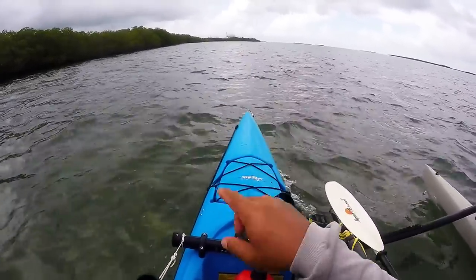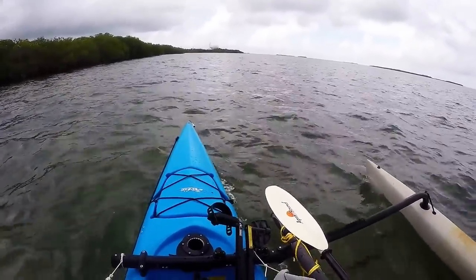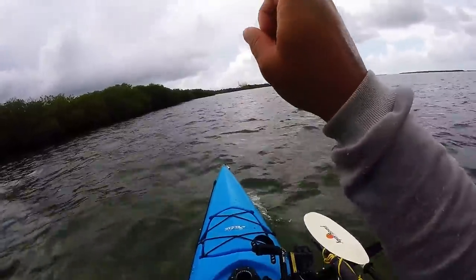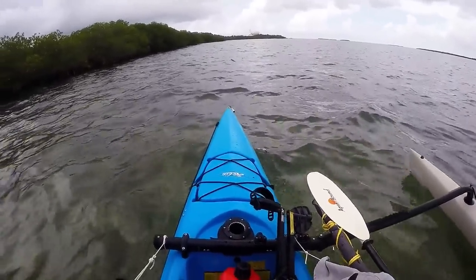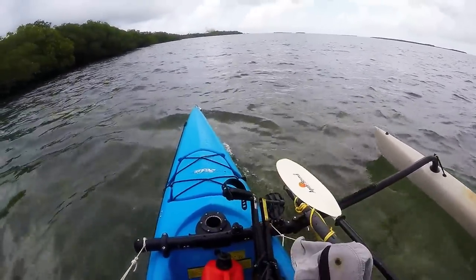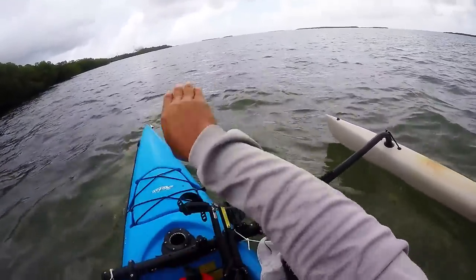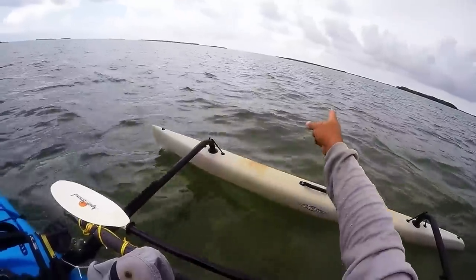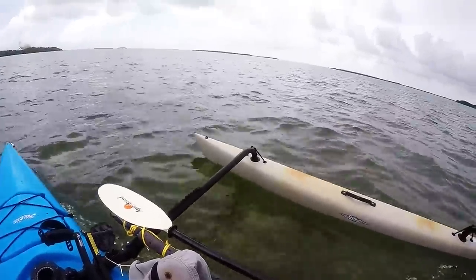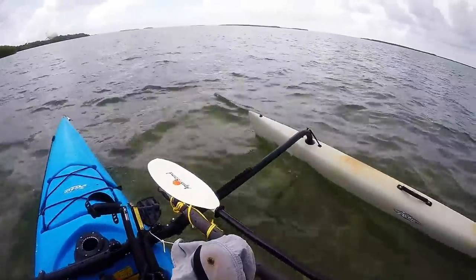You can tell why it's called Blimp Road — that's the big weather balloon there. They've got a big fishing reel with a heavy cable and just send it up there where it sits gathering information. To get to Tarpon Valley Keys you could follow just the shoreline on this side about halfway, then cut across, or go straight across and do a little island hopping. It just depends on the wind direction to save yourself some wind avoidance.